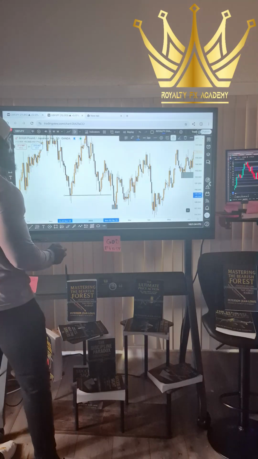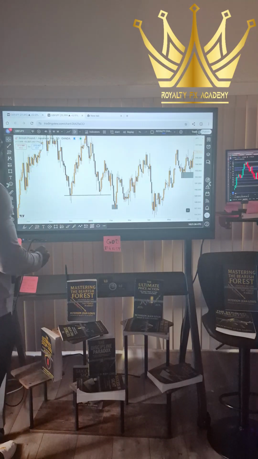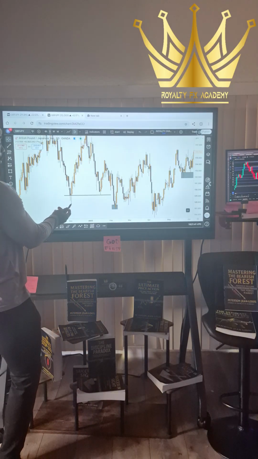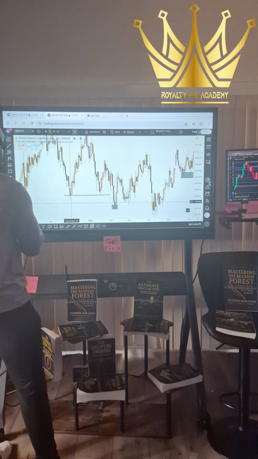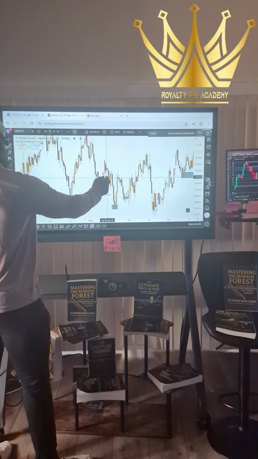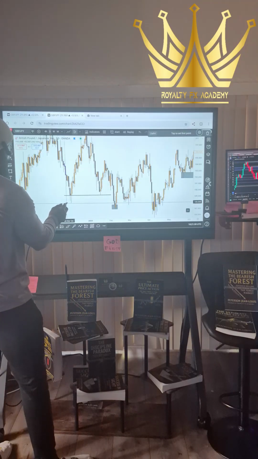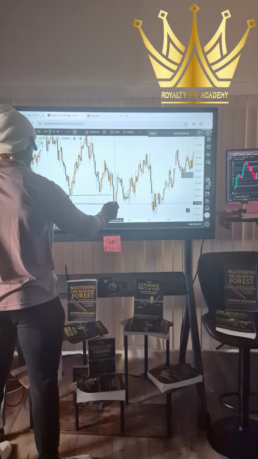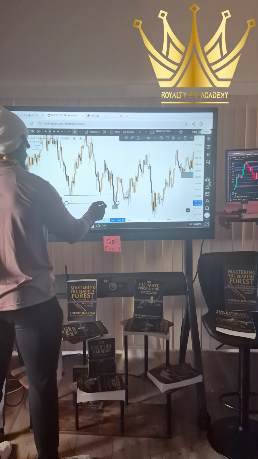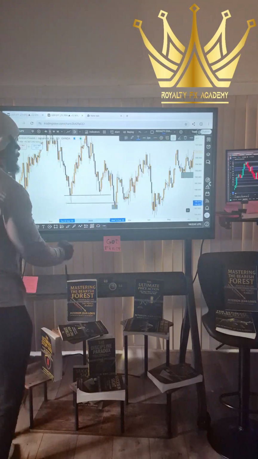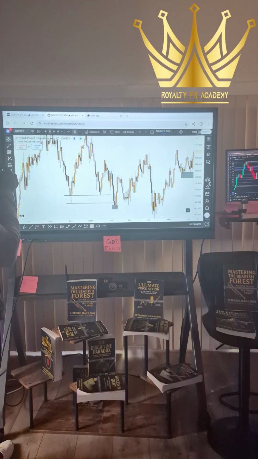Now, what we're about to do is add the next zone. The next zone, just like we went over before, is going to be the exact low point, the lowest the market went. So again, we're going to use the trend line like we did last time. We're starting it at the wick of it, like so, and then we're going to bring it straight across. Now, one of the reasons we're doing this is because when we drop down to the lower time frame, the 4-hour time frame, our chart won't be as noisy.